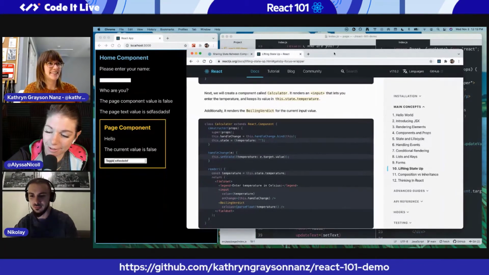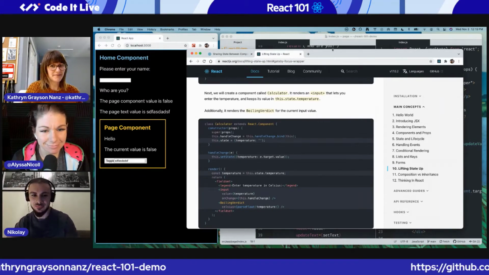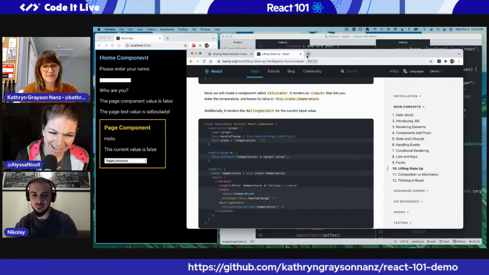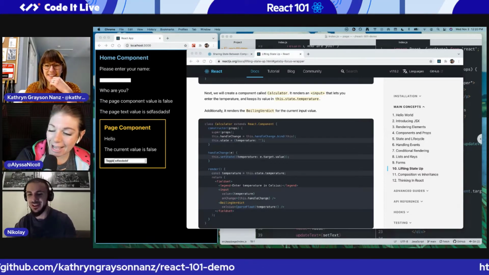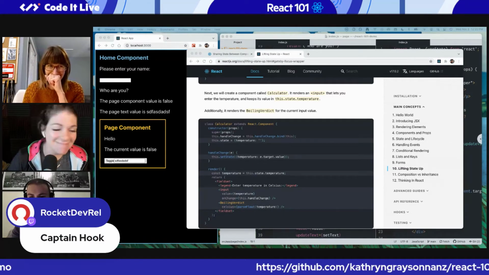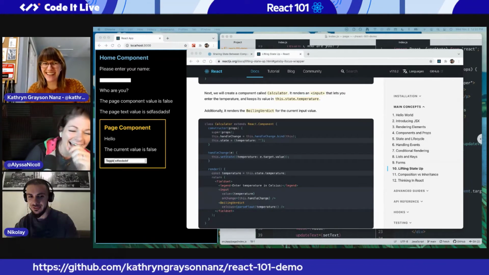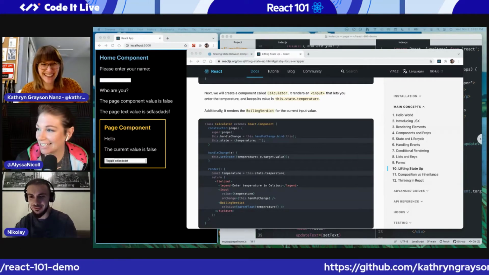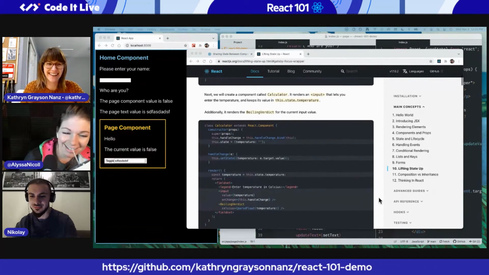But Rocket Devrel said they were introduced by the captain, of course. Is Dan the captain? Is that what he's called? I don't know. I just saw that the article was by Dan Abramov, so I didn't know if that was an inside React community joke. Like, oh, he said Captain Hook. Oh no, it was a setup for a pun. Oh my god, you got me. I was like, is that what we're calling Dan? I'm totally fine. Actually, next petition time, we now call Dan the captain. Next time I see him, I'll be like, you're called the captain now, right? Yeah, we've started something, and you're gonna hate it.